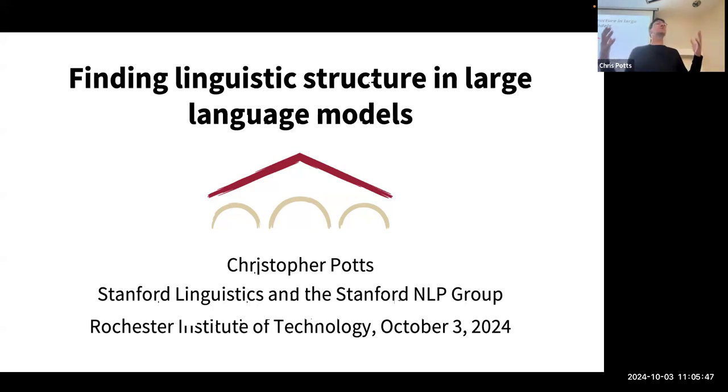But really, it's also wonderful to be here because of this opportunity to hear about all of the exciting things that are happening on this campus. And in particular, I feel like I'm among my intellectual peers here, among people who are really working to leverage recent engineering advances in AI to do exciting things in science, technology, and more humanistic pursuits. This talk is definitely going to be along those lines.